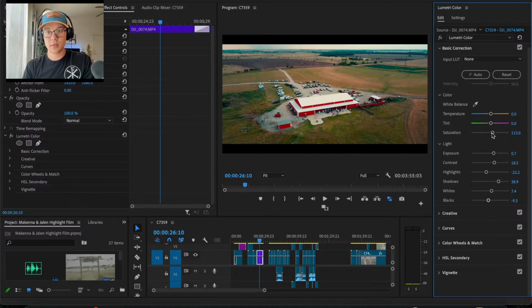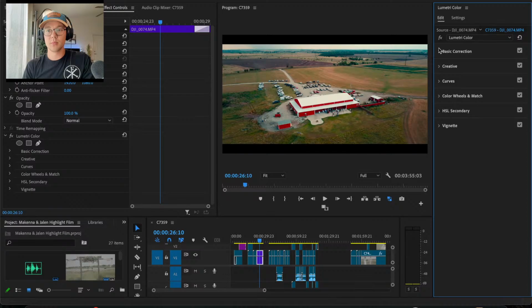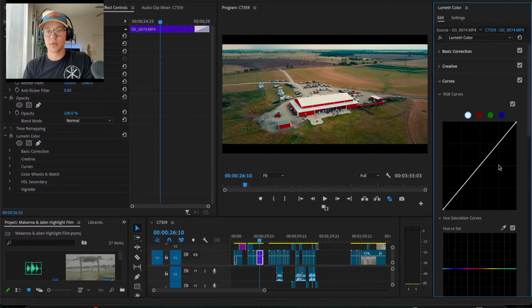Increase the saturation a bit. I'm going to change the hues of those blues too. So we'll go into the curves. Give it a slight S curve here.